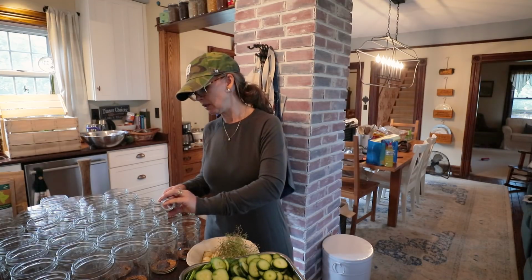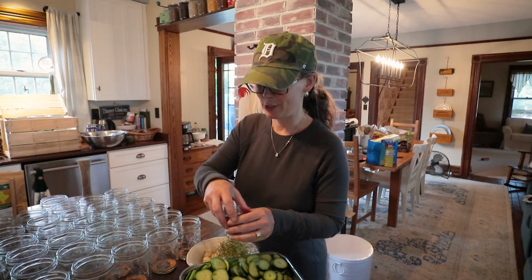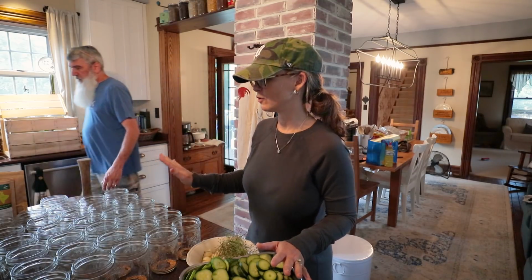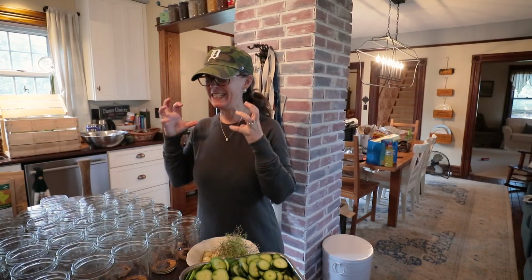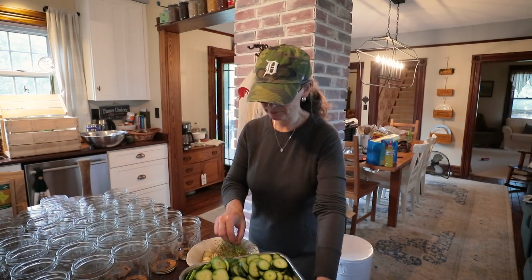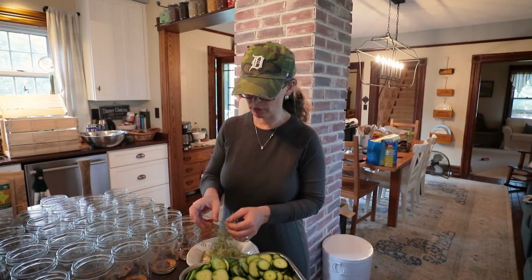Well, okay, if you were going to do this for real, don't spill your mustard seed so you have enough. So there should be 2.5 teaspoons of mustard seed in all of these jars. Thankfully, there is mustard seed in my spice pouches, but it's probably not going to be quite enough for what a dill recipe would need.